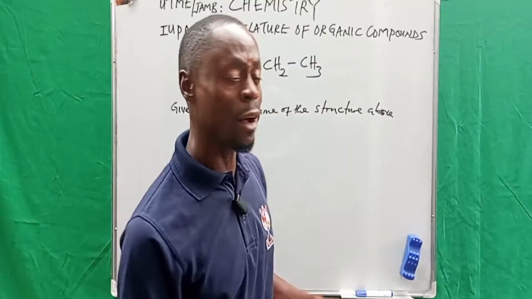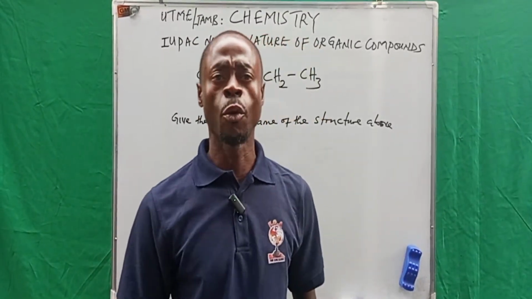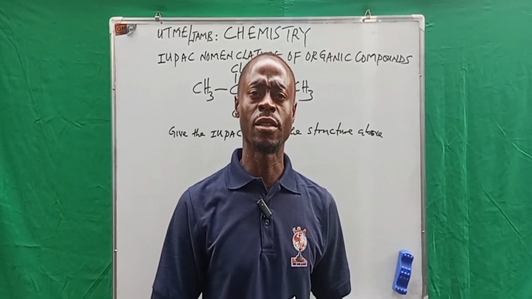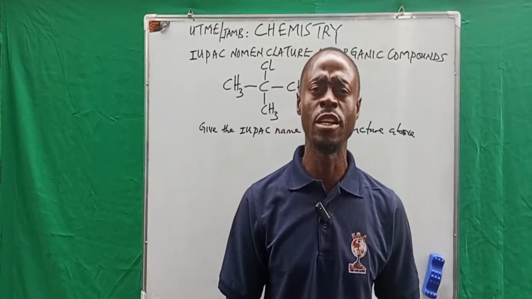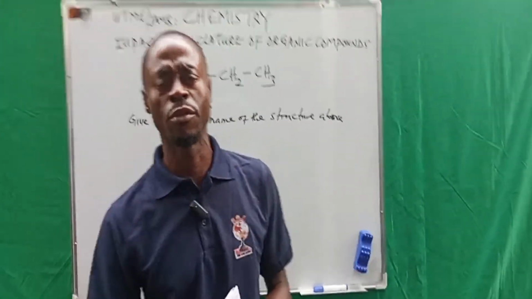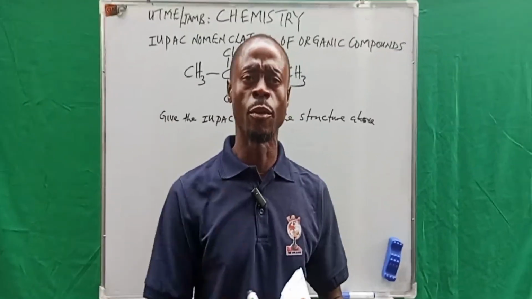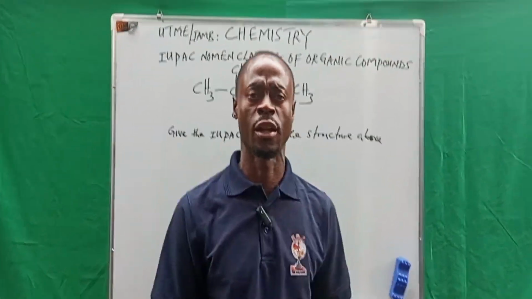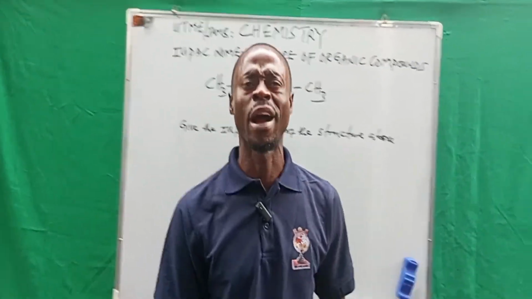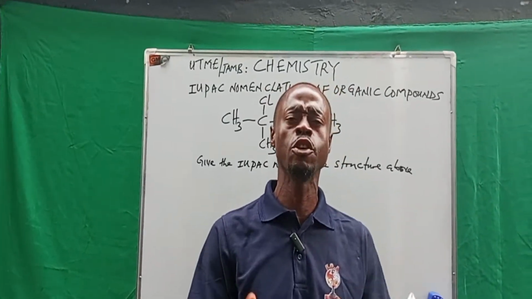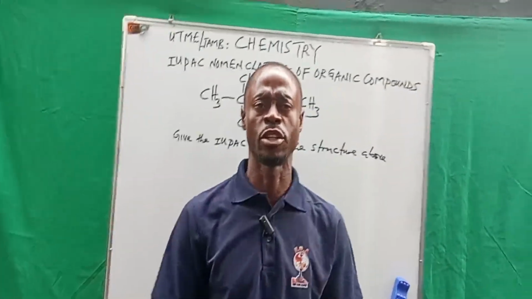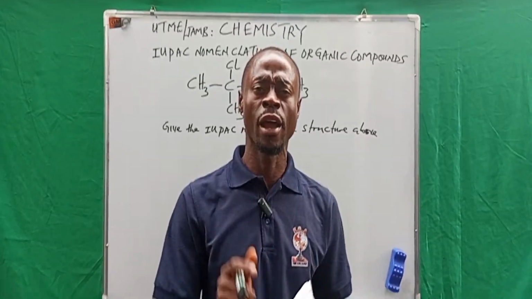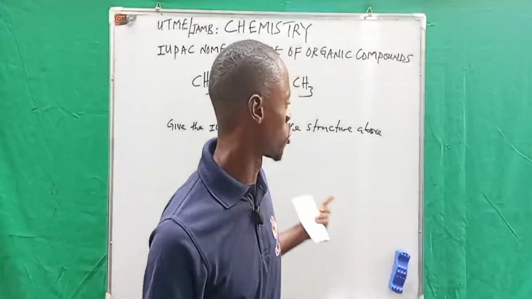Now, IUPAC nomenclature, or the word nomenclature, simply means naming, and IUPAC is a chemistry body established and saddled with the responsibility of giving accurate names, or better still, correct naming to organic structures and organic compounds by making use of certain rules or principles. So in this class today, we shall be applying those rules where necessary as regards the questions that we'll be answering today.